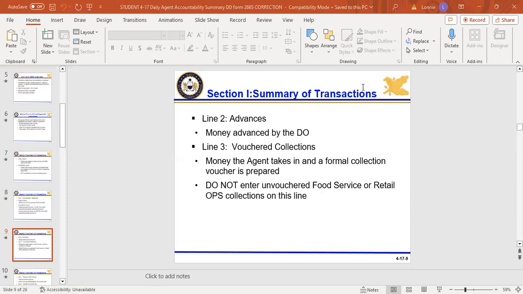So 1131 is our primary cash collection form. So that would be an unvouchered collection. So our voucher collections are 1149 from retail operations and our 1359 from food service. So these are voucher collections with the 1149 or the 1359 to accompany them. Typically, you would see this only at the end of the month.